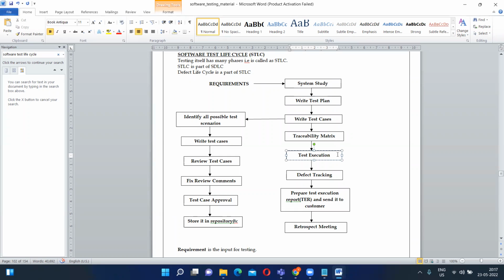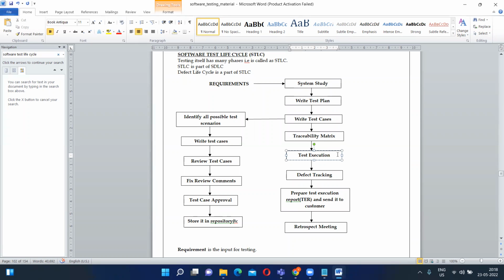During test execution, we may encounter some bugs. The bugs should be fixed by the developer. The bugs are logged using bug tracking tools like Bugzilla, Jira, Mantis, Bugnet, Quality Center, or a manual bug report.